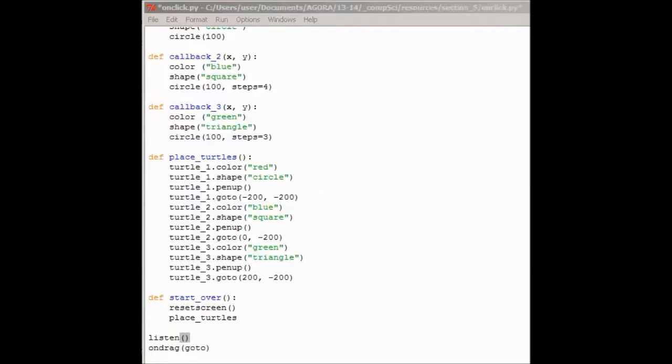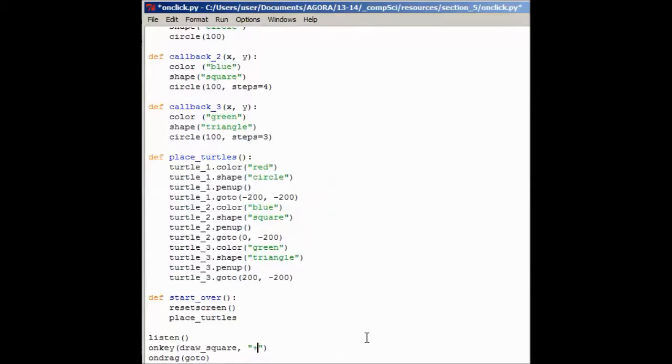So in other words, if I want the program to draw a square when I hit the space key, what I would do is put onKey, draw square, and when the space key is pressed, I'll put in a space here. So what that would do is call the draw square function anytime you press the space bar.